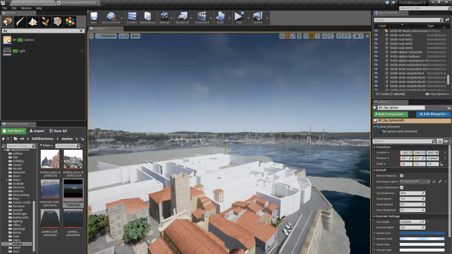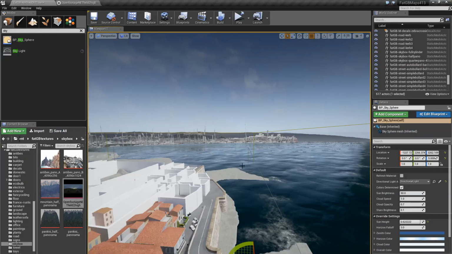There's another one here, and you can see it's rough around the edges. There was going to be a bit of geometry there, which is going to block off the end of that.